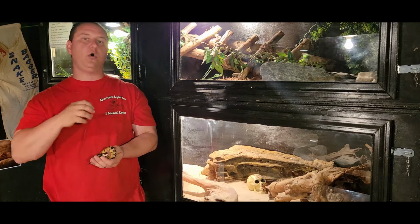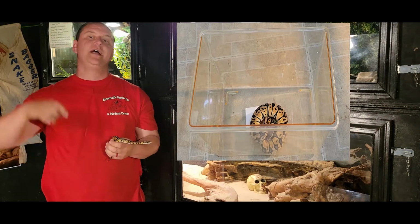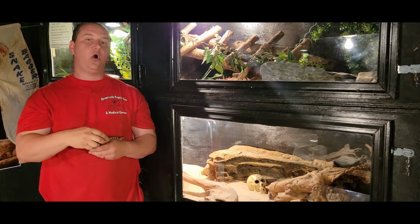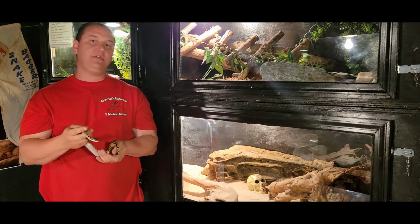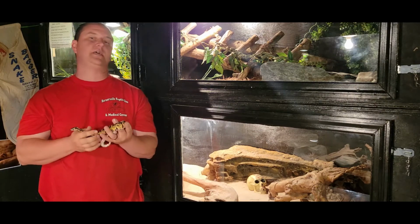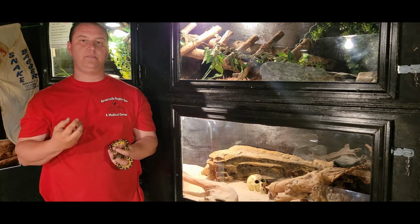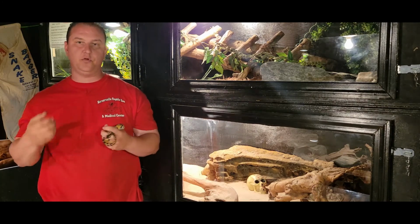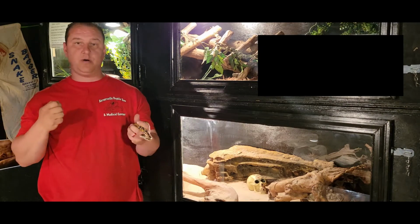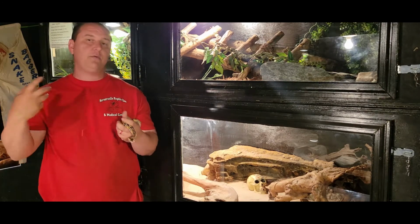But one of the old myths that has been out there for years and years is you need to feed them in a separate enclosure. That is absolutely false, and you need to stop teaching that, okay? The whole reason back in the 70s and 80s, and even in the early 90s, when people were moving their adult snakes into different enclosures, was because in breeding facilities, they weren't handling their animals. So the old ideology came from acclimating the snake to food every time you open the cage up. And of course, a lot of the time, remember, these were rack systems with tubs. So every time they opened a tub up, that snake was wanting to strike because the only time the tub ever opened up was either for food or for filling up the water dish. They were never handling the animals.